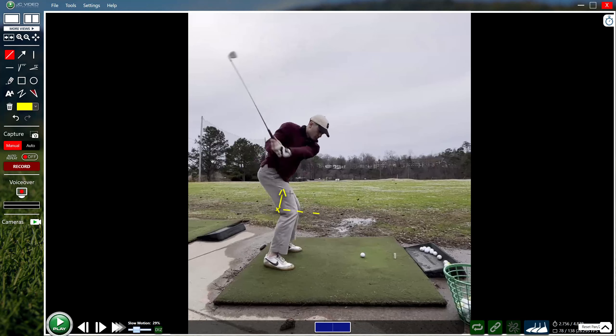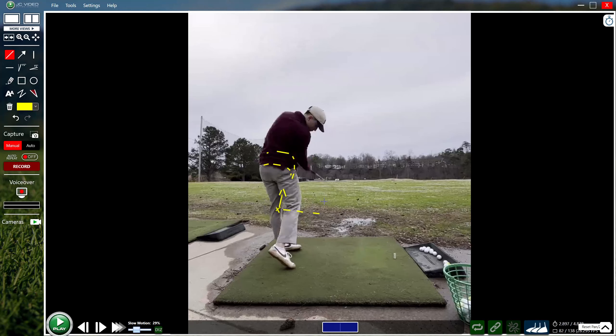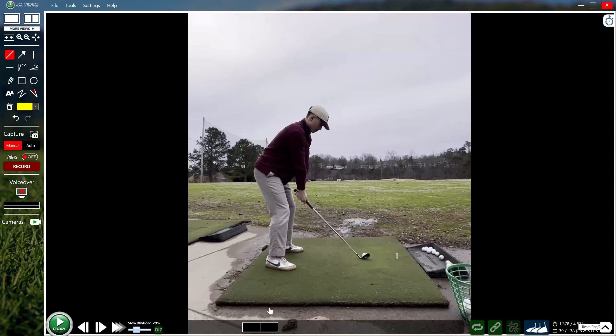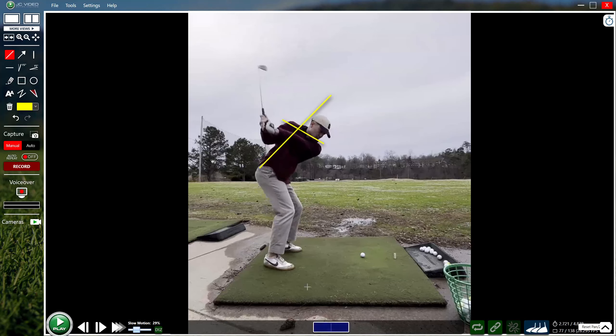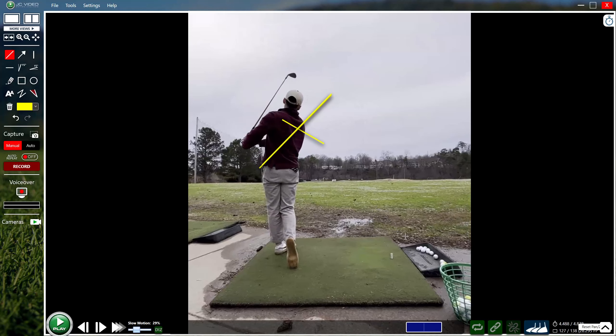Here's the ideal path line with your spine angle line. Watch as you make that first move down with the excessive tilt — you're already reaching the parallel position, but it comes at the cost of that spine tilting down. The butt tries to stay out, the right knee stays flexed, and it really drives heavy into the ball. You would be able to get away with a lot of these motions if your right knee were to kick more laterally towards the target and not work as far in towards the golf ball, which would force the hips to clear out of the way — both towards target and rotationally — so you don't jump out of your position.